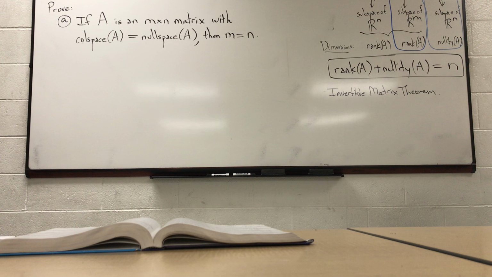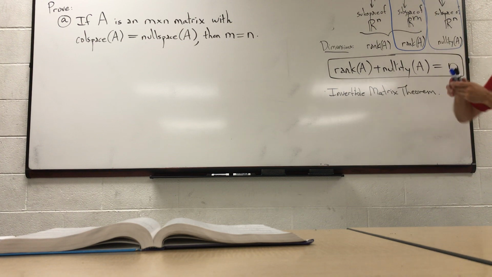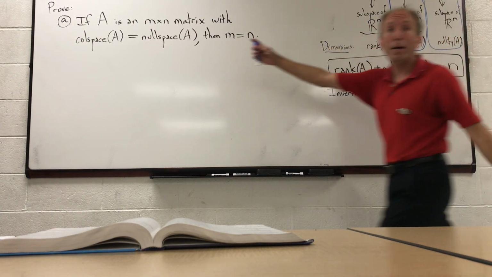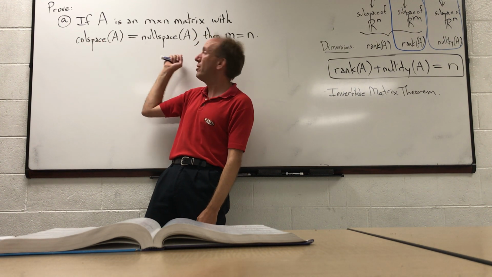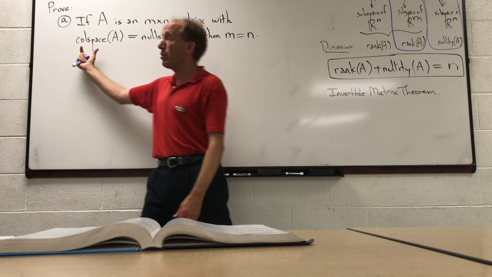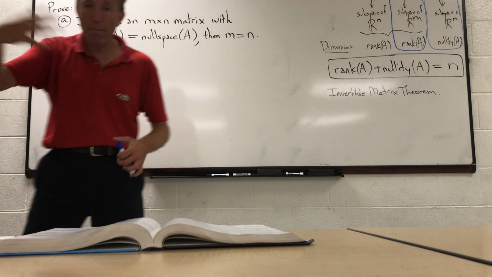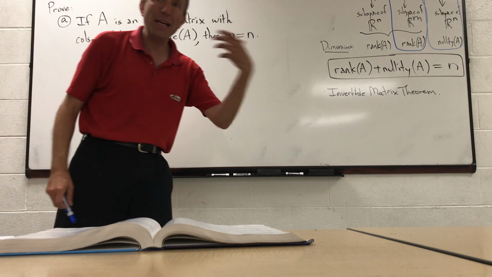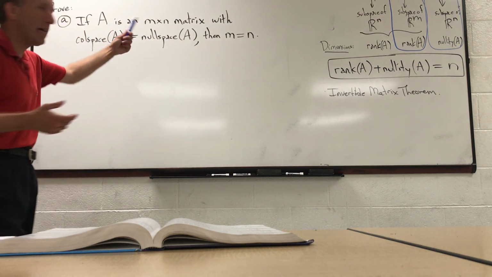Yeah, go ahead. Would it be because the subspace of Rm would be equal to the subspace of Rn? Right, exactly. It's basically because of the equality here. There's nothing really bizarre here. Every vector that's in the column space has m slots in it. Every vector that's in the null space has n slots in it. This set of vectors is being assumed equal to this set of vectors. So if you have vectors with m slots that are the same set as a set of vectors with n slots, then that number of slots has to be the same. So we just have to write that down, okay?